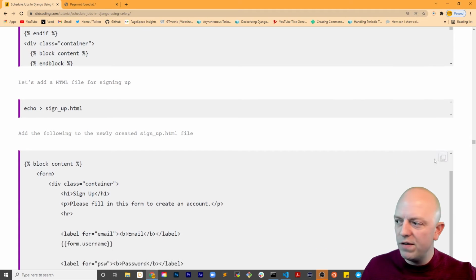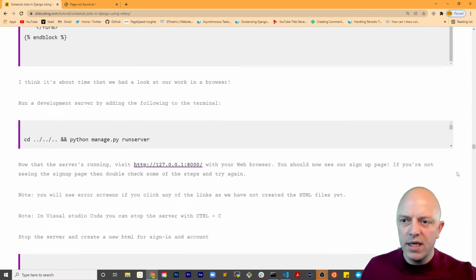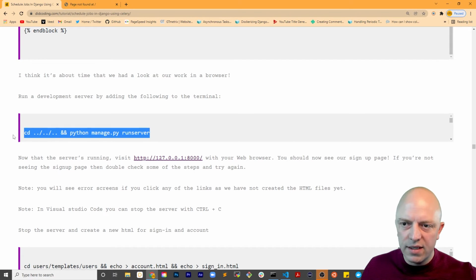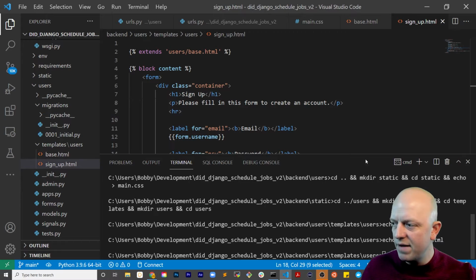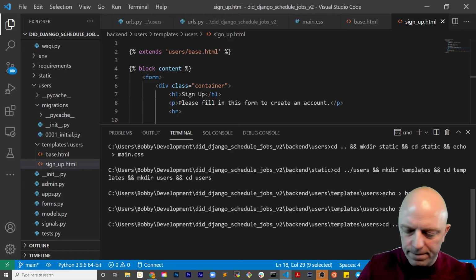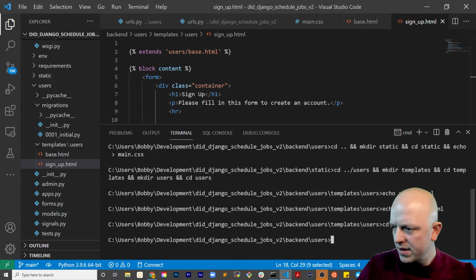Go back into the tutorial, scroll down. I think it's about time that we had a look at our work in the browser. So let's go back into the main directory and call run server. We're going to have a virtual environment up and running for this. So cd back, and back again.